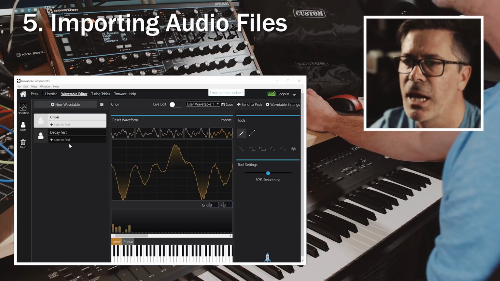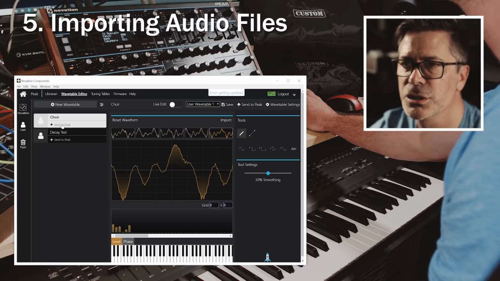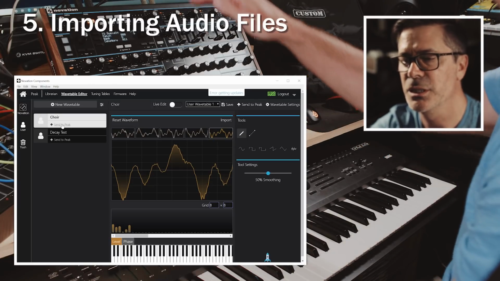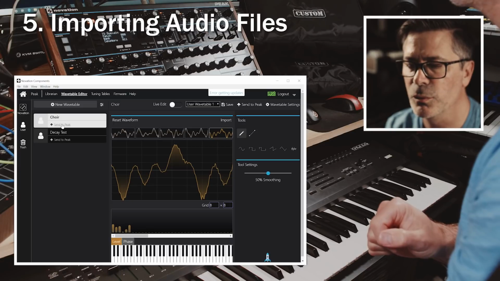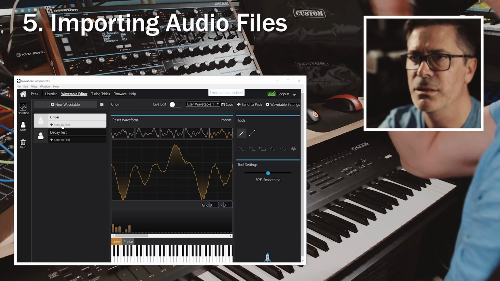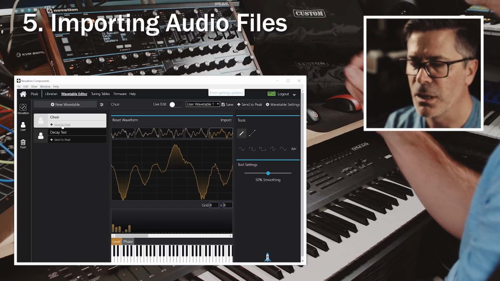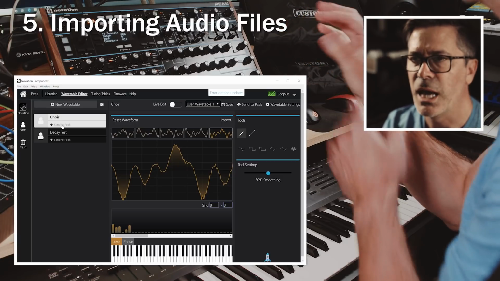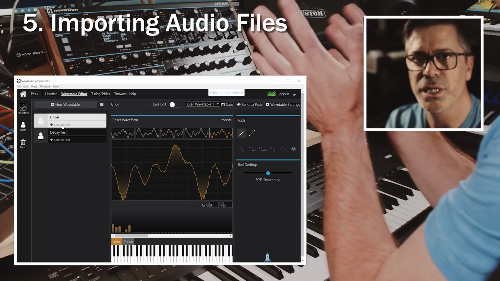So we've saved it, and at any point we like, we can just click send to Peak and send it to a slot that we want to put it in. But that's the thing about these 10 user slots. You've got 10, which is nice to have, and you can put anything in there you like, which is really nice to have.